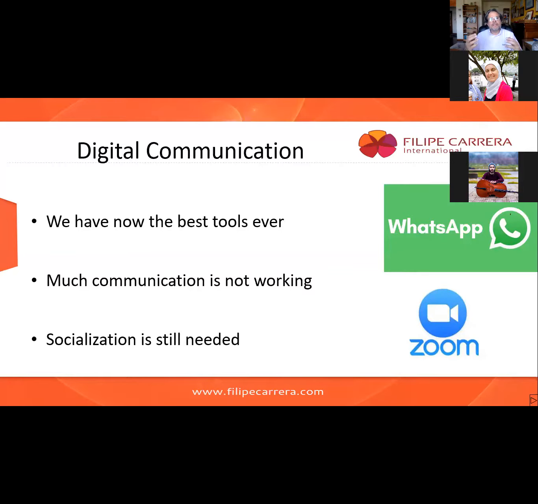Because think about this. Till some months ago, we would go to any kind of a restaurant, bar, or everything, and we would see people in front of each other with this. And they are communicating with others that are not there, and they are not communicating with a person in front. And it's very funny because people say, oh, but face-to-face is so important. But why do we really think that? Because if we really think that, we wouldn't do this. So one thing is what we say, another thing is what we do.